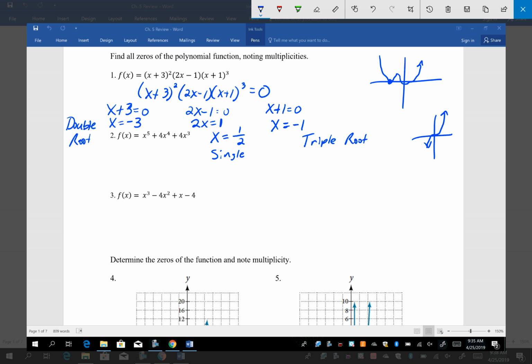Are you talking about like both of these are going up? Yeah. That's because it's squared and cubed is 5, plus this one makes 6. So if you remember when it's an even power, they have to go the same direction, either up or down. And do you notice, is there a negative out front? No, so they'll both go up. That's not going to be on the test, but it is good to know. That's called end behavior.